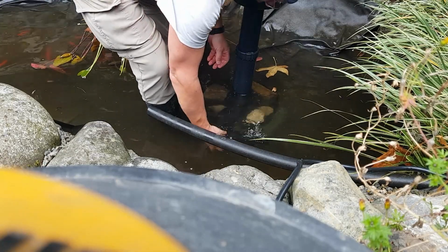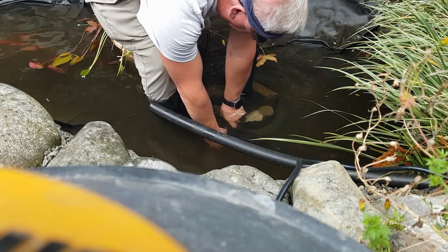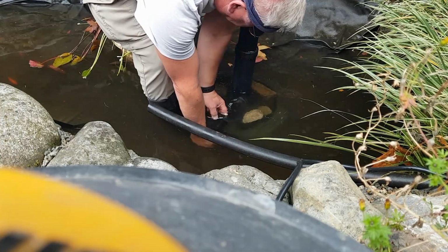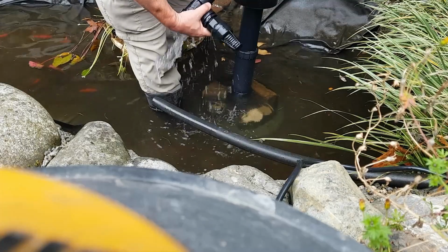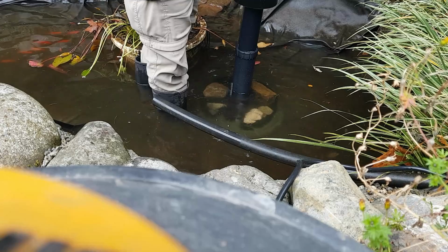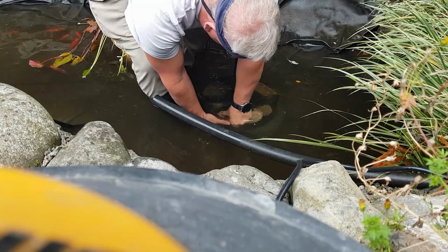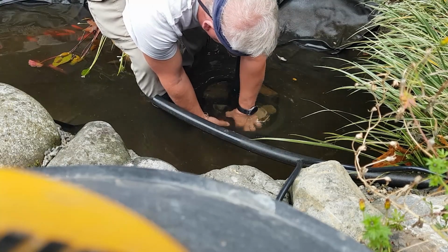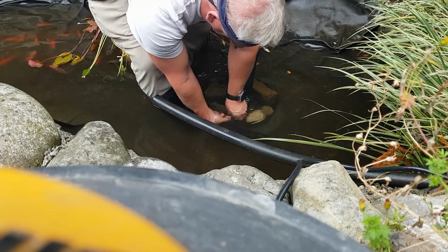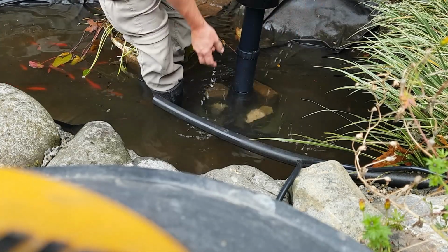Skimmer, and I'm not gluing any of this stuff. All of this is a fairly tight fit, and it's on the suction side, so it's being pulled together rather than pushed apart. So if I need to, I'll put a self-tapping screw in it, and that'll give me comfort that it won't come apart. And again, it's on the suction side, so what's it going to do? Suck in some extra water.